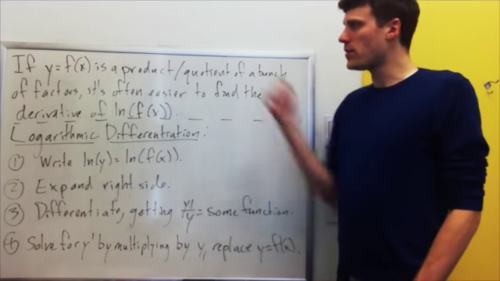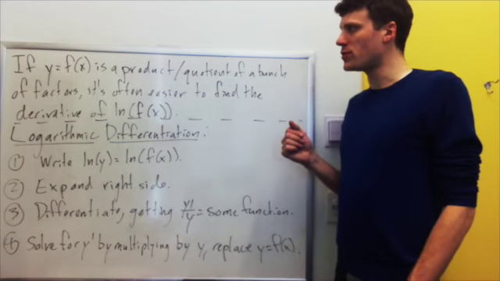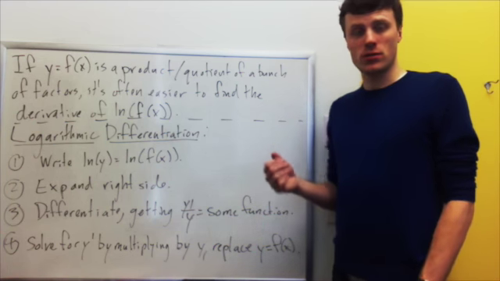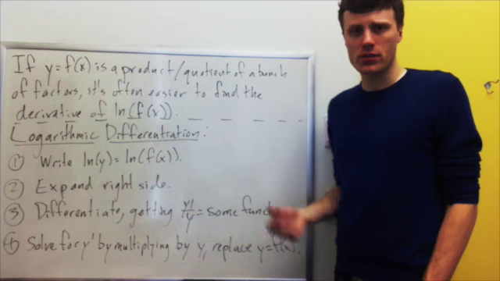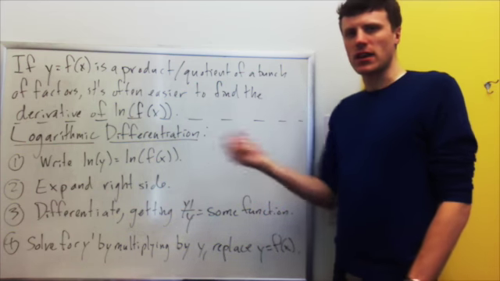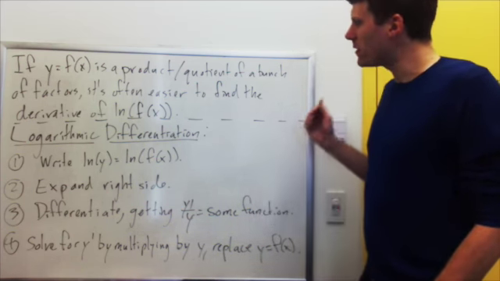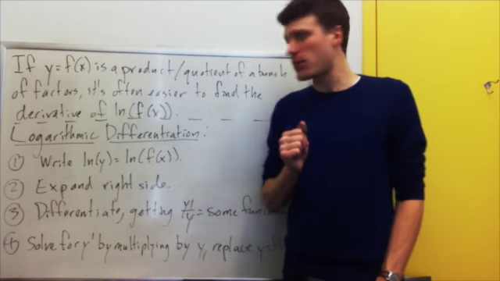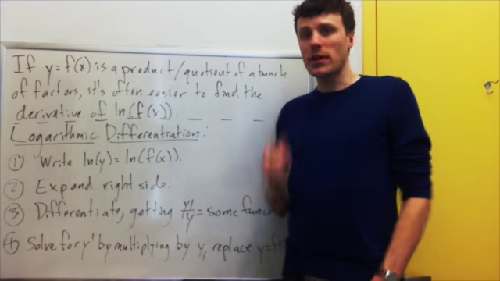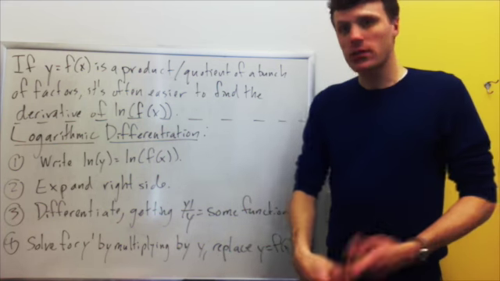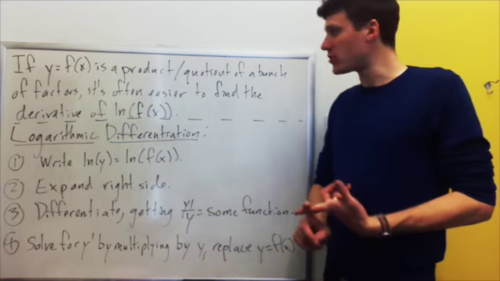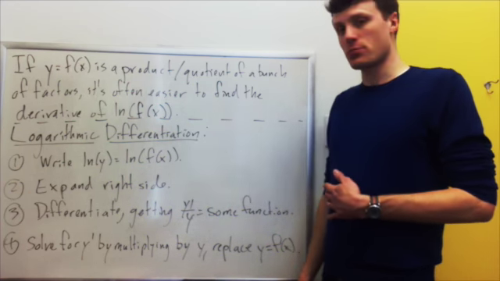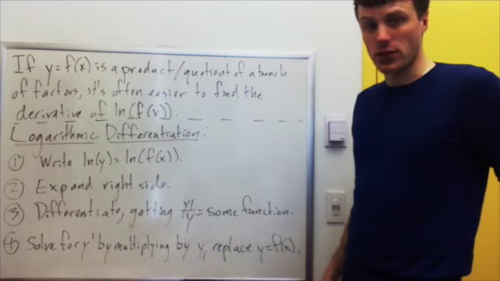Okay, so if I have a function y equal to f of x, which is a product or a quotient of a bunch of factors, and maybe some of these factors are being raised to powers, or they're going to have roots taken of them, or something like that, it's often easier to find the derivative of the natural log of f of x. So it turns out that we can use the logarithmic derivative and implicit differentiation to then find the derivative of f of x. So this is the process, and this is called logarithmic differentiation.